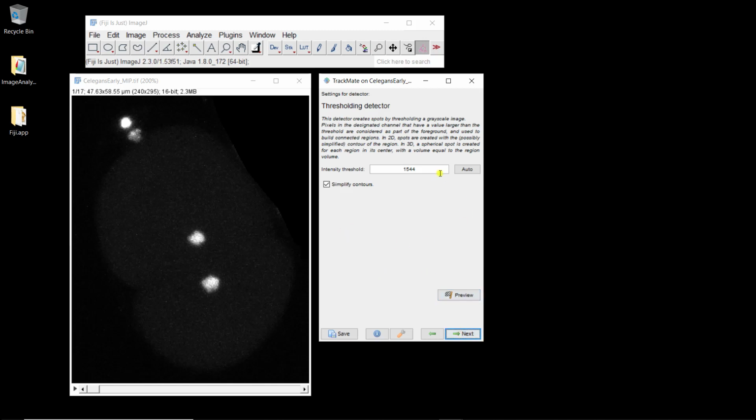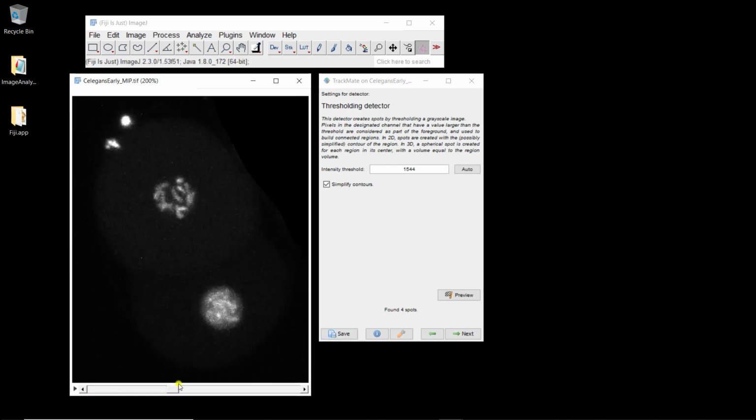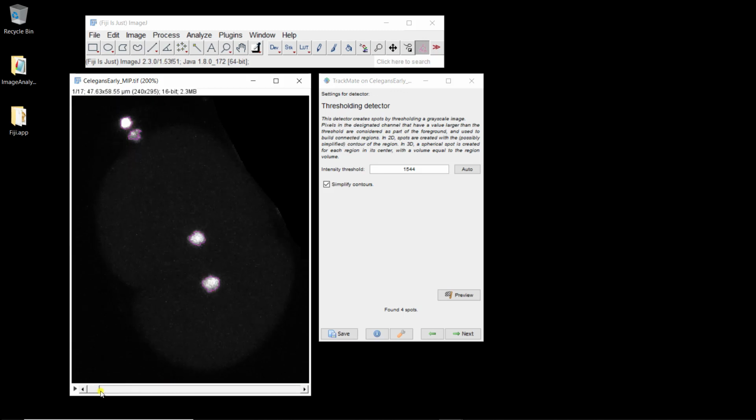And then you can define your threshold and preview. If I preview here, I see that I have those 4 objects. It might be a good idea to go to other stacks and to other frames, and actually to frames where you have low intensity. So you're going to see what the threshold should be.